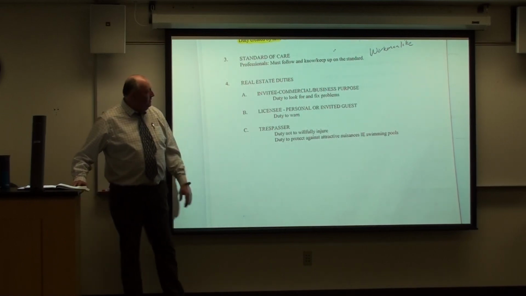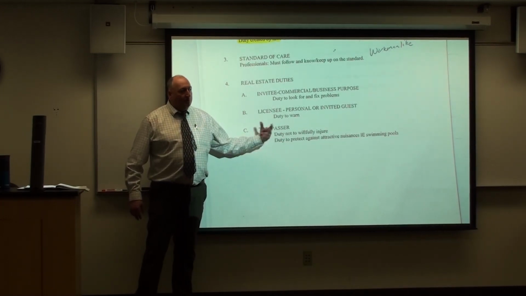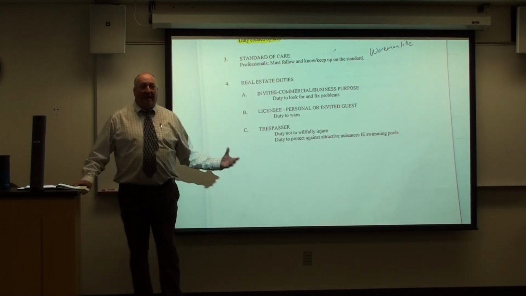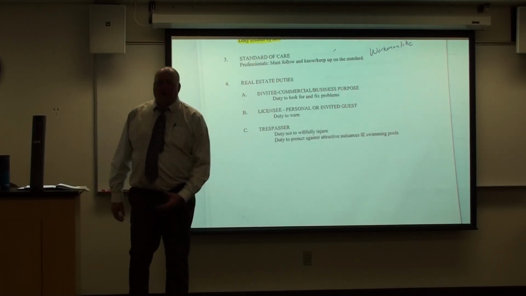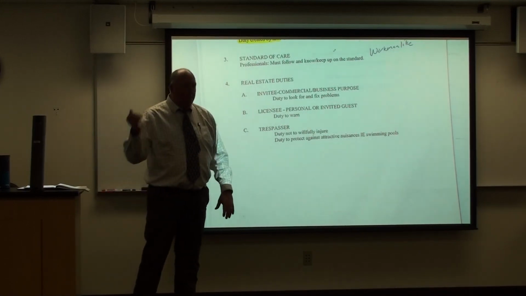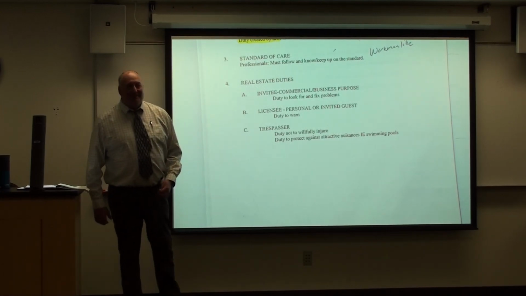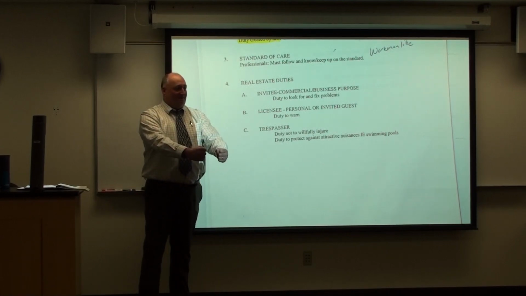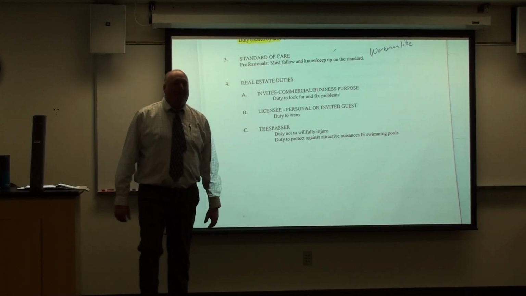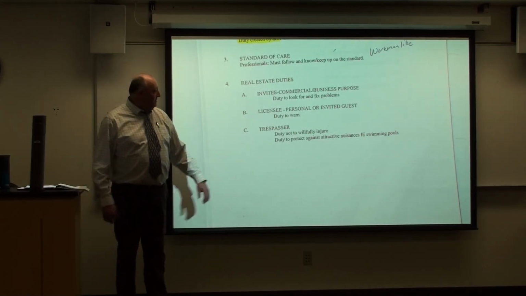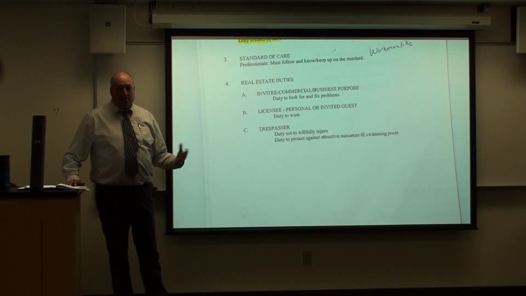So first of all, you cannot willfully injure people that are coming onto your property without permission. In other words, you can't set up a trap. So I can't dig holes in the ground and then put canvas and dirt over it so people fall through. I can't put landmines out there. I can't put punji sticks, or crushed glass everywhere so you cut your feet all up, right? Can't do that. That's a trap. And the reason for that is you basically don't know who you could possibly injure.